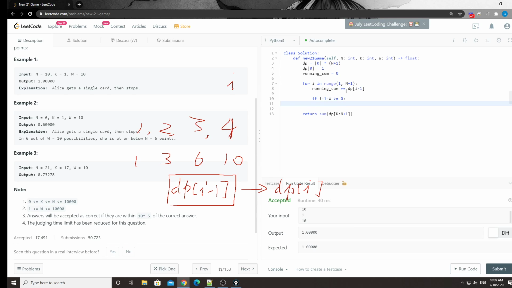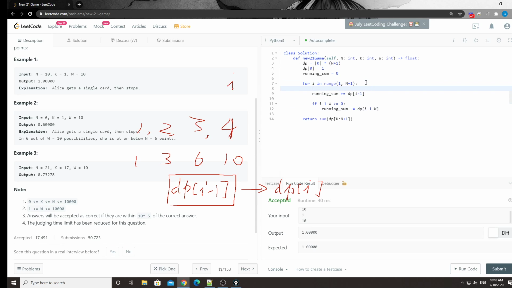then we can remove, because remember, when we start removing, we are removing the last one from the sliding window, and the size of sliding window is W, right? We only need to remove it when the sliding window has grown to at least W, right? So we remove dp[i minus 1 minus W], okay?